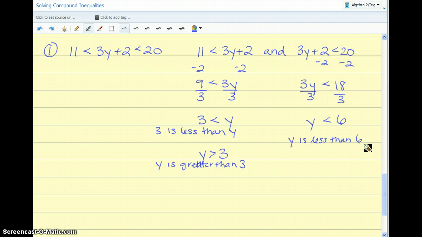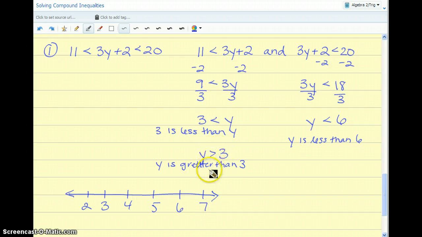So as you read it, the next thing that we do when we solve compound inequalities, any type of inequality, is we graph it. So here's your number line. Notice that we're going to have to do something with the 3 and the 6. So I'm going to start here with 3. Below 3 would be a 2, then 4, 5. I finally got to 6, and I would go 1 above the 6 with 7.